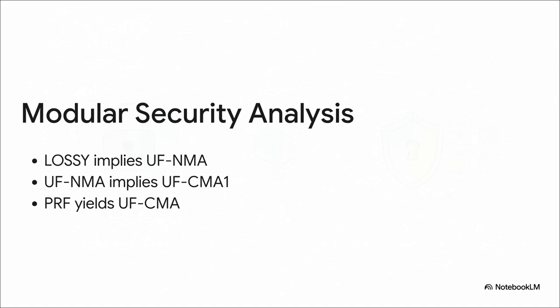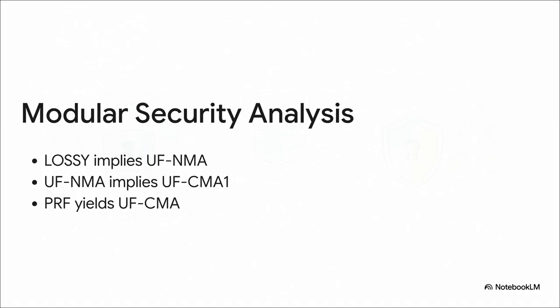To completely bypass that pesky need for rewinding, the researchers broke the security proof into 3 really simple, elegant steps. First, the lossy property guarantees security when the attacker has intercepted exactly 0 signed messages. Next, a clever little trick proves security for 1 intercepted message. And finally, by de-randomizing the signature generation using a pseudo-random function, they lock down full airtight security against advanced chosen message attacks. They effectively fixed the whole rewinding problem by making the entire proof history-free.